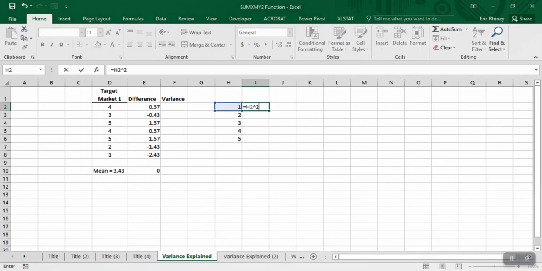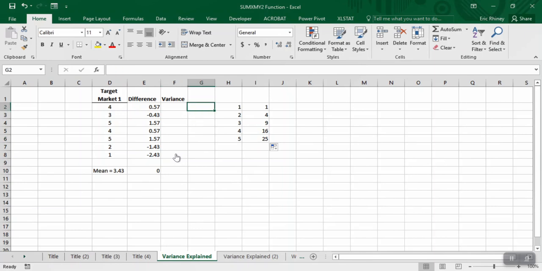and I'm just going to calculate that here real quick. All right, the square of 1 is 1. The square of 2 is 4. The square of 3 is 9. You can see the further we get, the higher this number gets, the more the magnification happens as we square it. So by the time we get to 5, we're now magnifying that to 25. All right, so that's basically what we're doing here. The further you get from the mean, the more it's magnified. And that's what this variance is calculating.